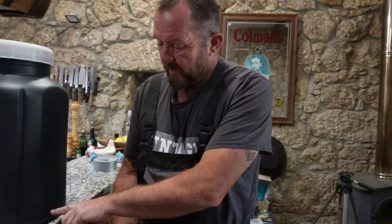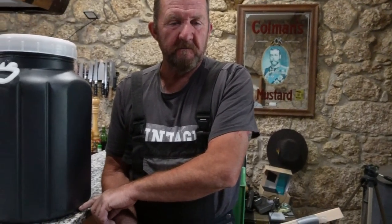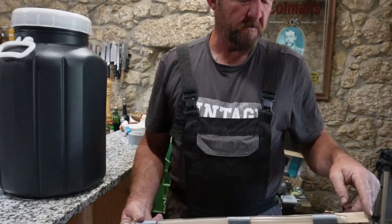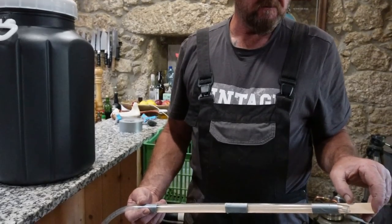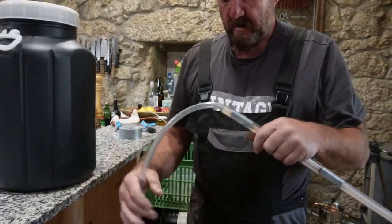And obviously the longer you keep this stuff, the better. But drinkable after a couple of weeks. Yeah, so there we go. I'll fast forward from now on and I'll put a bit of music on it. Sorry I messed it up, but these things happen.